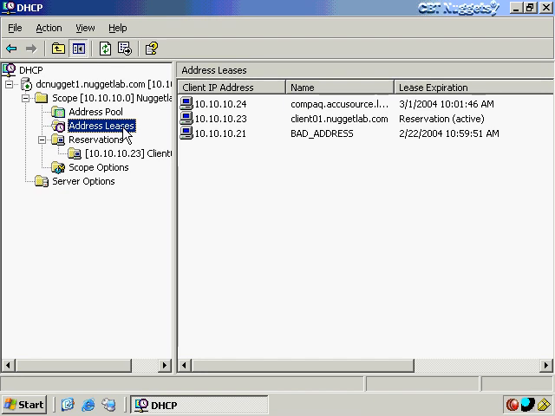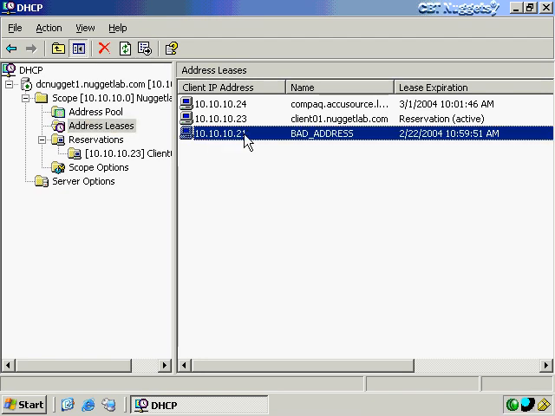Now here, let me point out something else that I did. Offline here, I finagled around with some systems, which is a technical term, meaning that I misconfigured them deliberately to produce a bad result so that you can see something in this. And that's what pops out at you probably pretty obviously right here. Bad address. Boy, that looks like a problem, doesn't it?